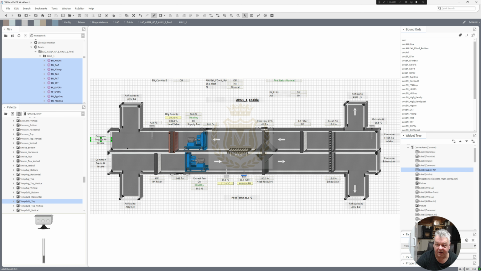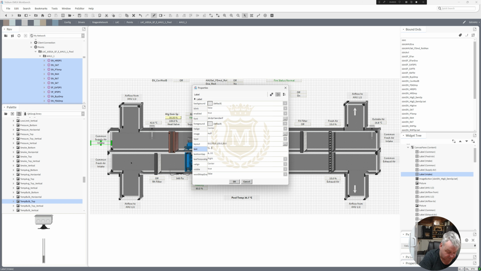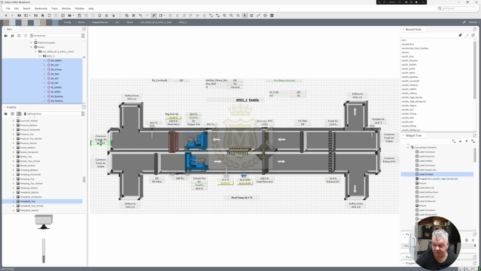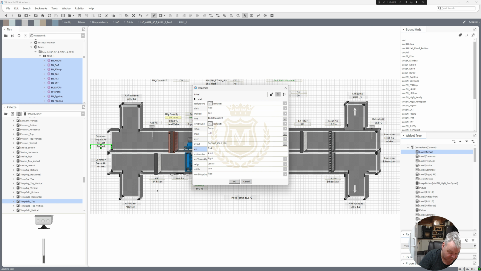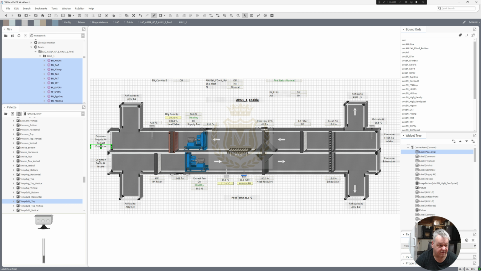Common supply air to east. To east. Duplicate. Pool area. And that is common return air.